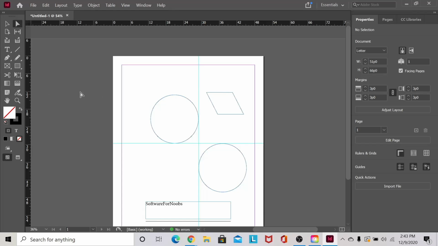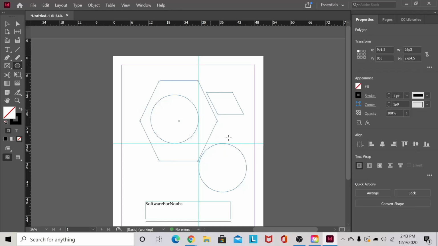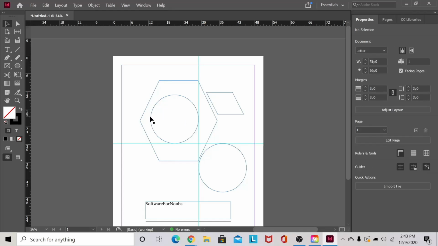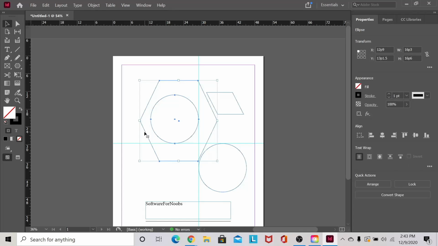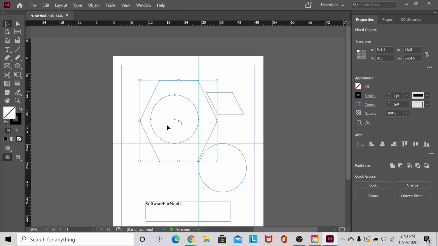But again, like I said, you have more options. If you want to make a polygon, you can, and there you go, you have a hexagon. Say you wanted to move just the circle and the hexagon, again, select these two and just move them around.